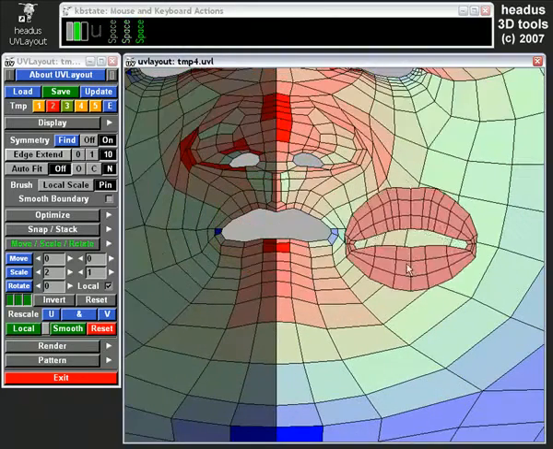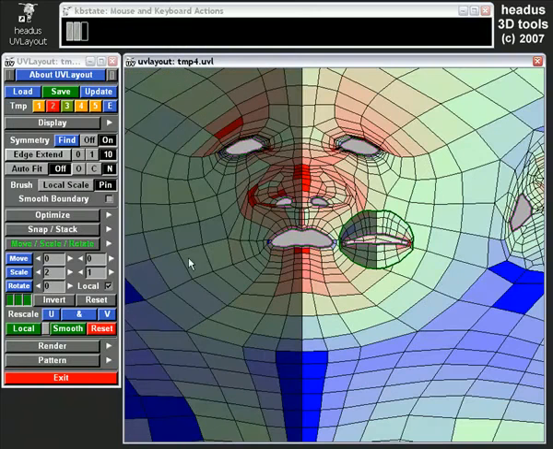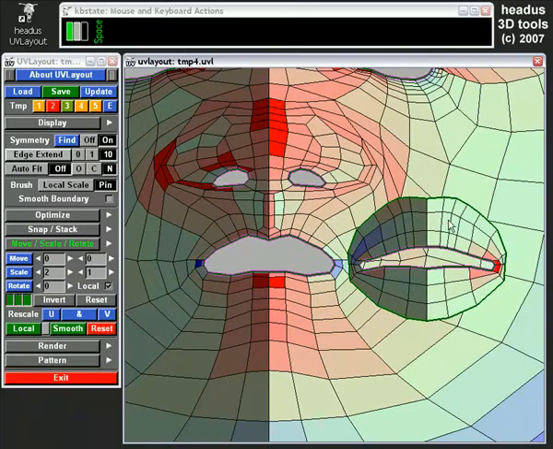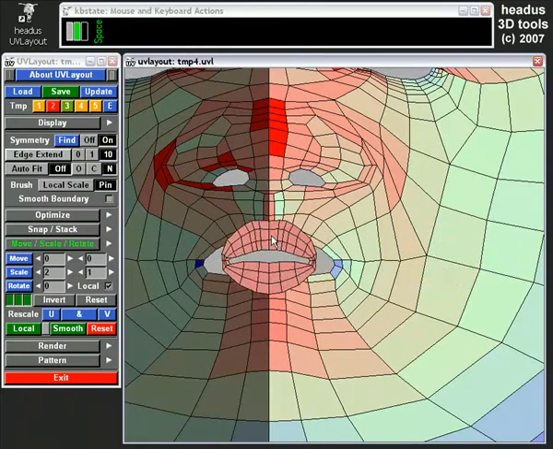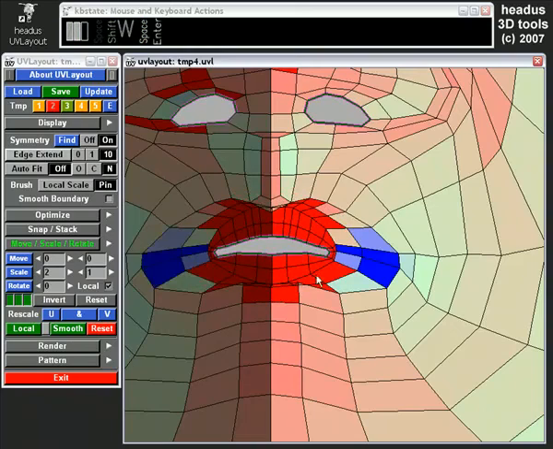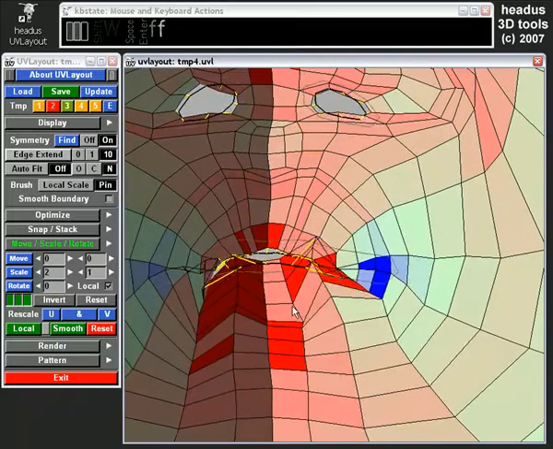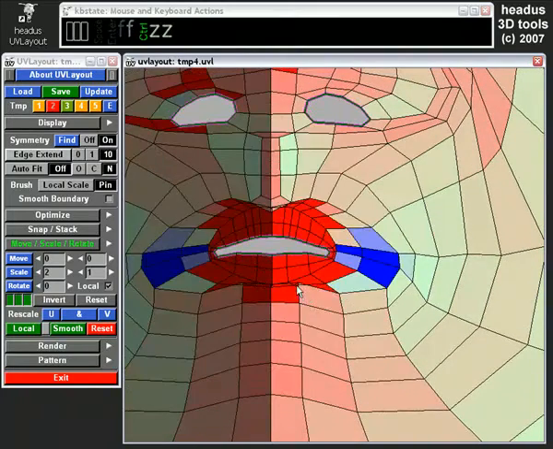Now you can see the problem we've got is ideally this amount of pixels or texture is required for no distortion of lips, but we've only got this amount of space to fit it into because the rest of the face is pushing in that area. So we'll reduce the size of the lips here, get them into position. Now if I just weld that in and try and flatten, I'll show you what happens. Just get that a bit smaller, and then if I just flatten, the whole thing collapses in on itself again, which isn't good. So I'll undo that.